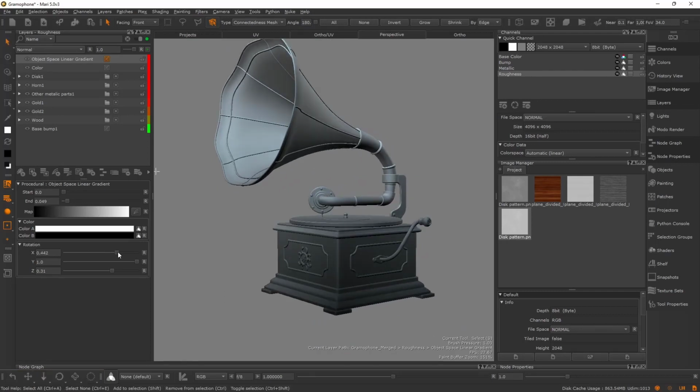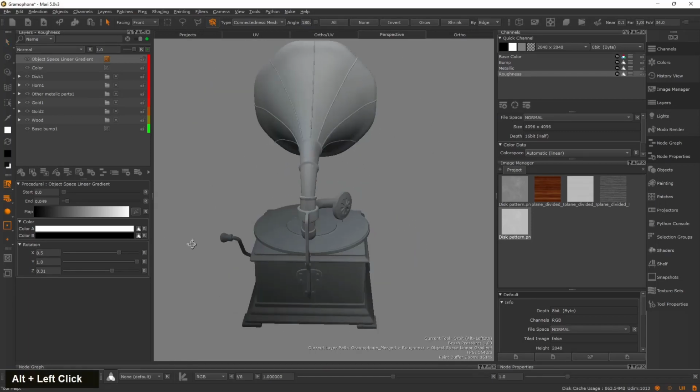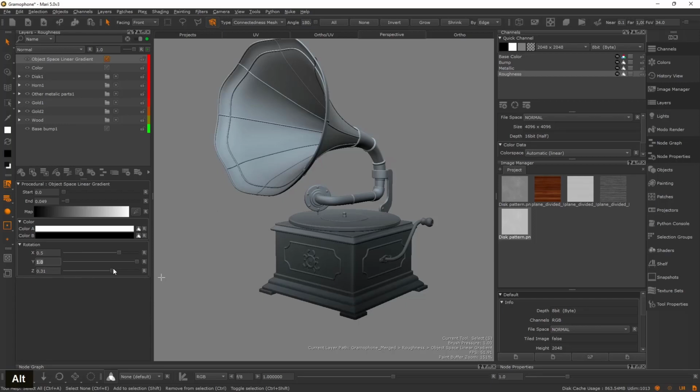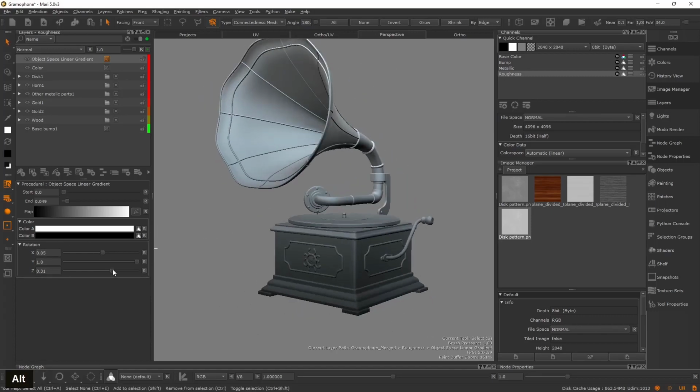So first of all, let me change this to something like 0.5, or here minus 0.5, or 0.05 or something like that.